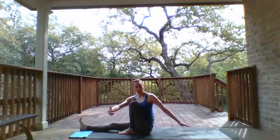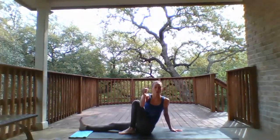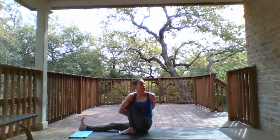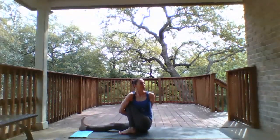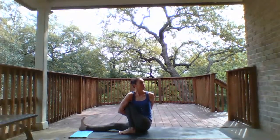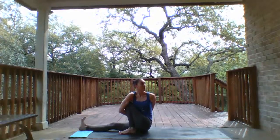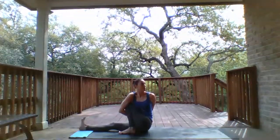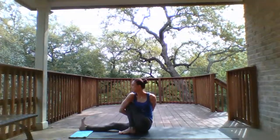Right arm now, wrap, gaze behind you. Right arm, cross over, gaze behind you, or you take your bind. Five breaths, find your twist. Full deep breathing. Slow, deep breathing. Five. Inhale, look to the front.